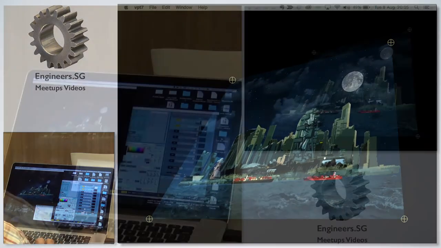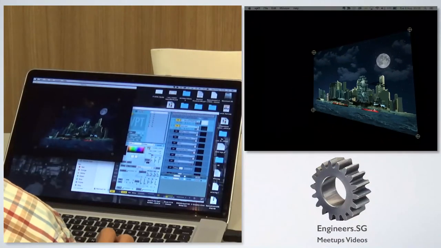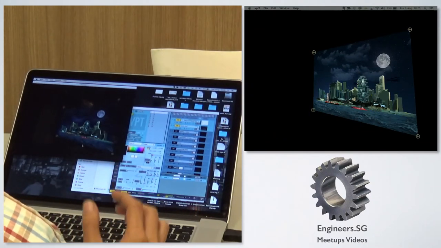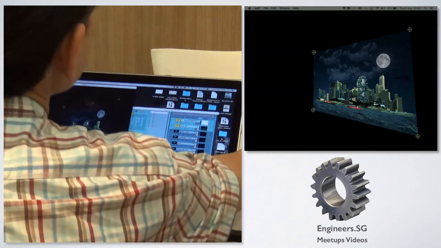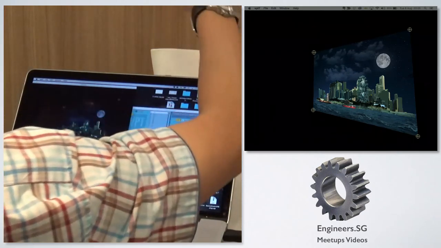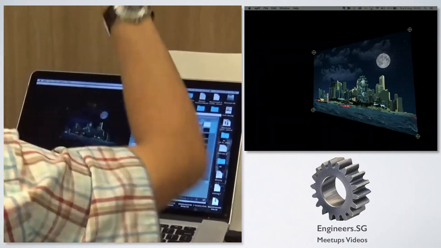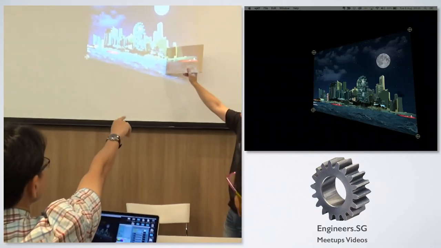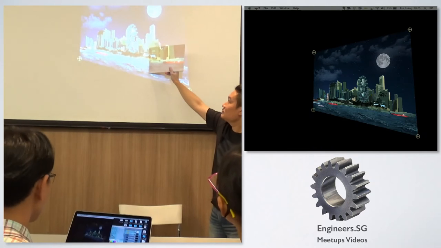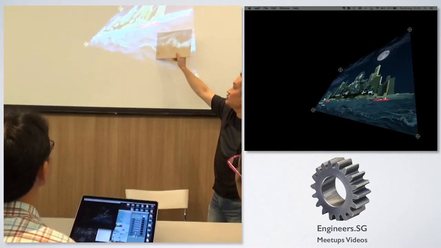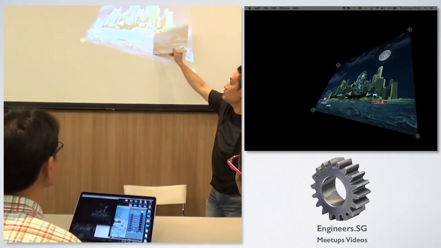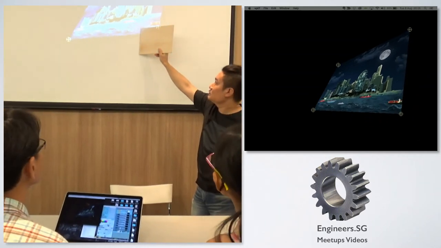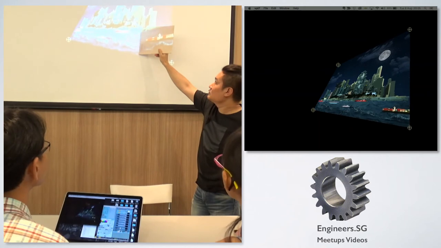Can you map onto a 3D model within the software? Yes, there's this thing called a mesh, which you can actually hold it in. Okay, so what I'm going to show you now is where I map this. Okay, so hold it at a 95 degree angle. Yeah, I'll go against the screen so that you don't cut the shadow. Okay, so what we can do is that we can actually just drag it in. Maybe I'll start here. So I'm going to drag it and you'll see that I can actually put this point here.